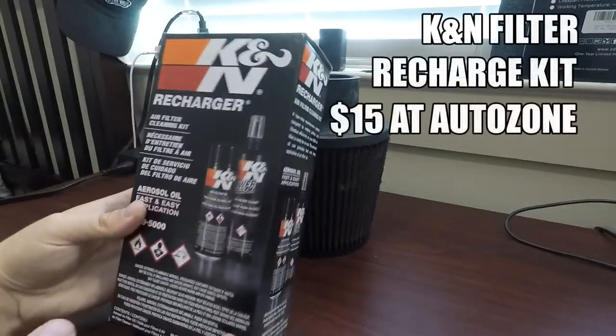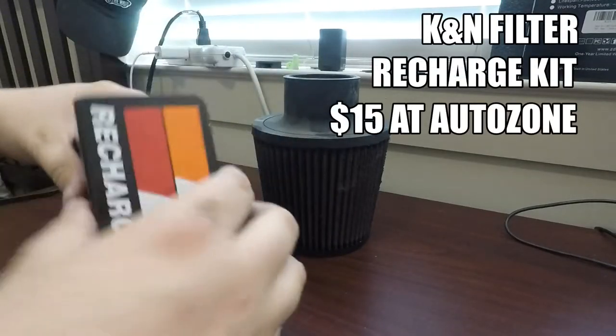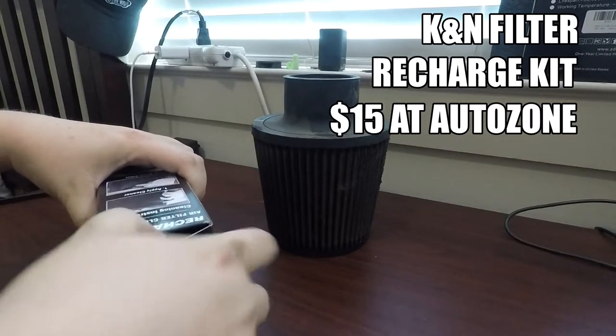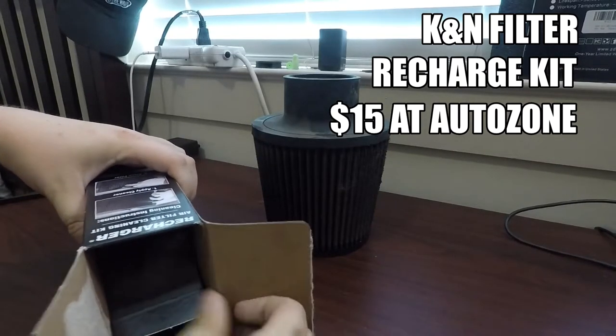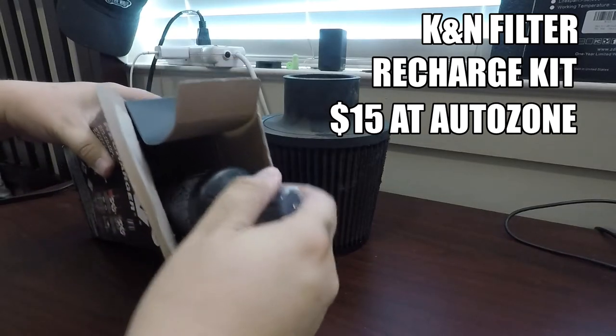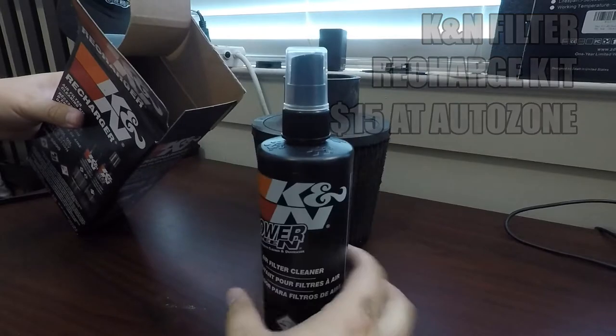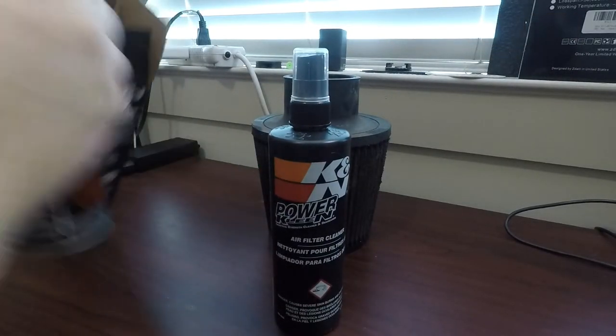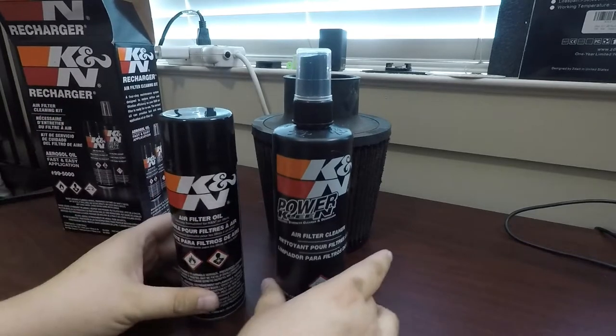K&N manufactures the kit necessary to clean your air filter. I found this kit at AutoZone for $15. Inside the kit, you'll find a spritz bottle of air filter cleaner and an aerosol bottle of air filter oil.